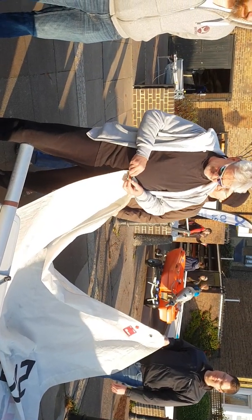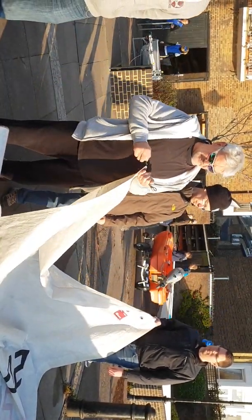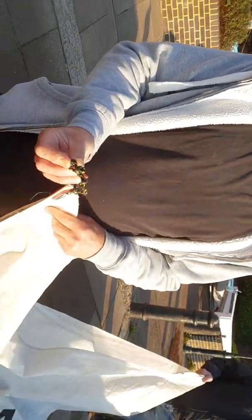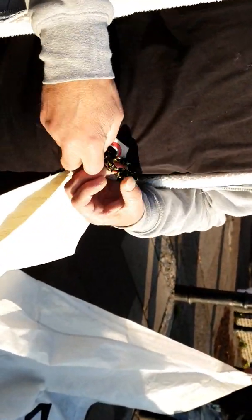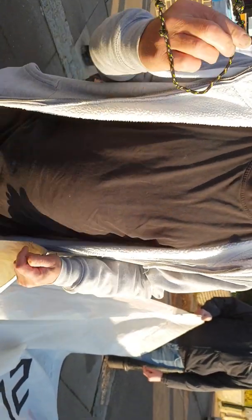So if you've got to steal one off another sail, it doesn't matter how it goes on as long as you've got it pulled through that loop. It doesn't matter in what length either of these are. It will do up around the boom, and I can see already that someone has tied this up in knots, and that's not going to work. So that's a dodgy one to start with. I'll show you why in a minute. That's certainly not long enough. That extra knot and that extra knot has blown that one working.